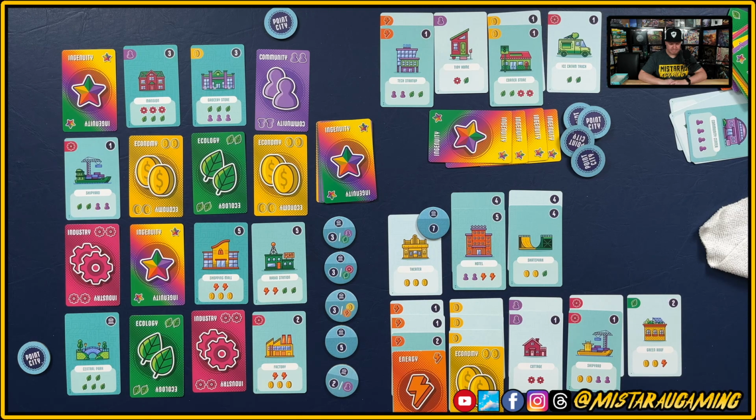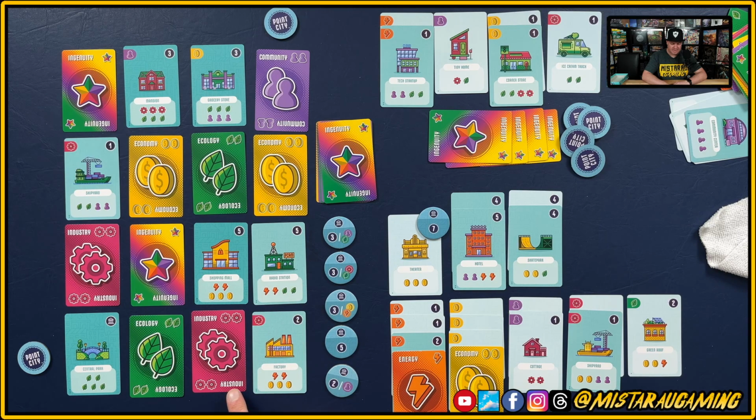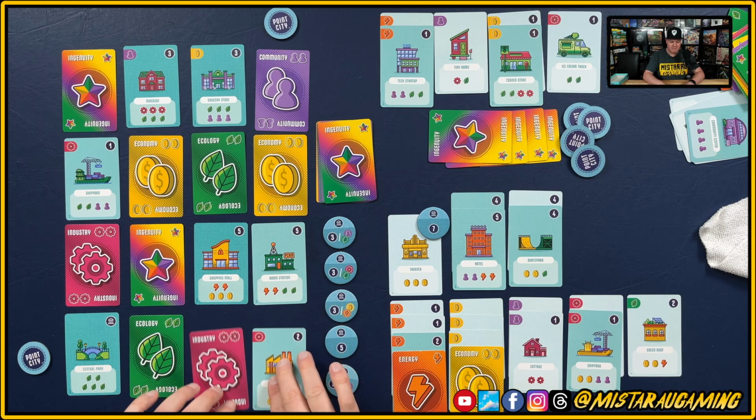Alrighty. So what do they draft? They're drafting this one and that one. So I can afford this one. So I am going to take that one away from them. Just what else can I afford along the way? I don't have the other ecology tag for this one. So I guess I would have to be taking this one away. I am guessing. So I'm going to take away this one from them.